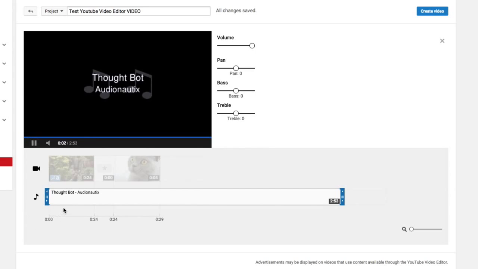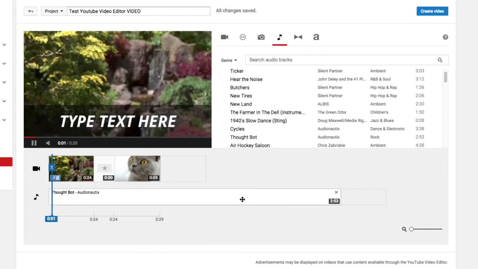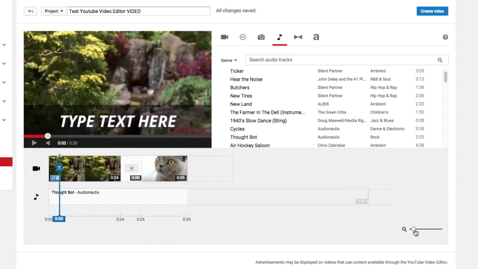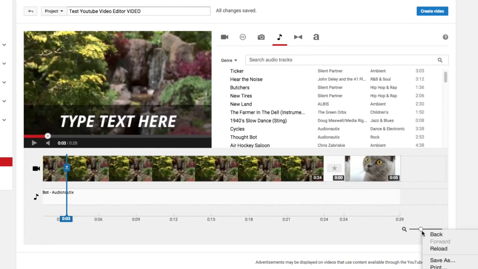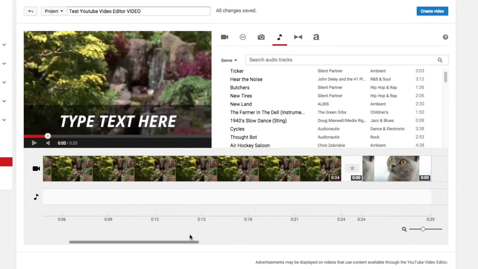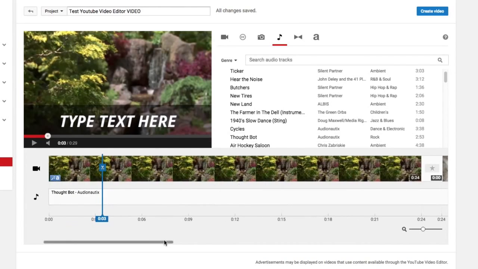Now, once you have a specific section of the video selected, and then you press play, it'll only play that selected item. But if we deselect by clicking somewhere else on the timeline, then it'll play the video in full. Now, we can also zoom in and zoom out of our timeline. This little icon right here is the hourglass. If we zoom in, we can see a little better as far as what we're doing. So we'll zoom in a little more, and this allows you to get more fine-tuned with your videos.